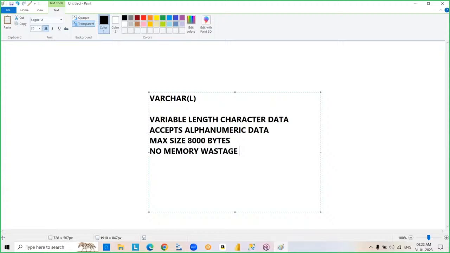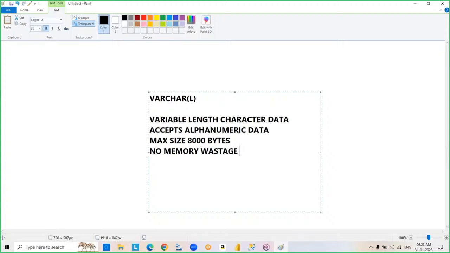So because of that reason, in maximum scenarios when we are working with this data type, no memory wastage will be there. That's why for character data storage we mostly use varchar data type only.